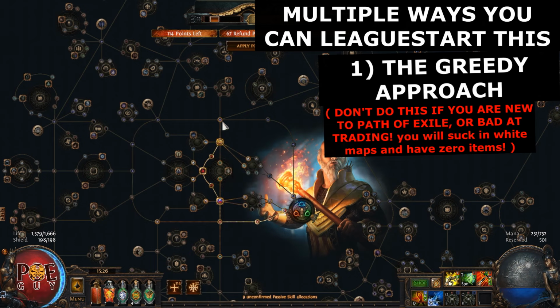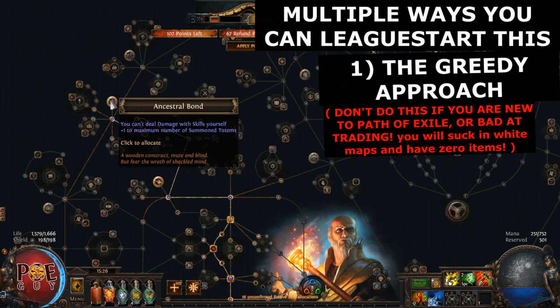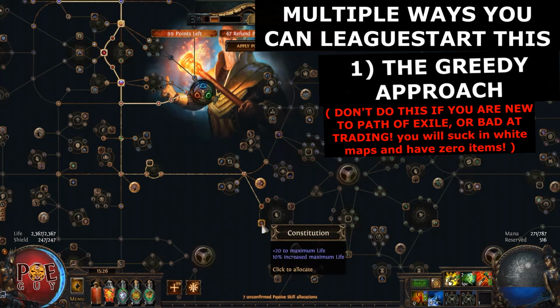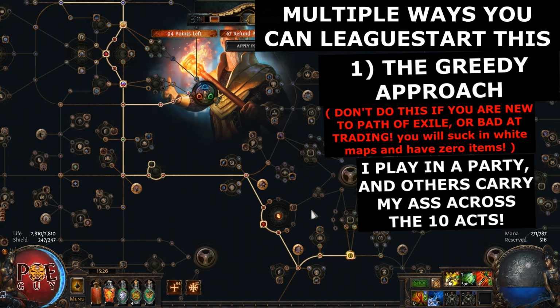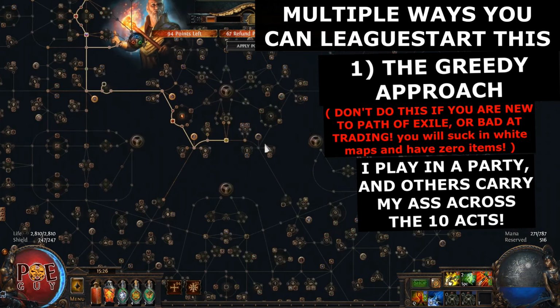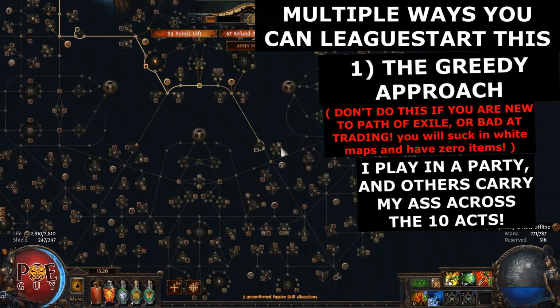One moment, so I'm advancing like this, I go here, I take this, here, I take Ancestral Bond. Then I go directly into my Siege Ballista build. Directly into this. Why do I do this? Because I play in a party and basically the other players are carrying me. Last league I league started like this, I just took this Ancestral Bond, I waited, Holy Fire Totem, and I stood Holy Fire Totem and I kept progressing towards my Ballista build.